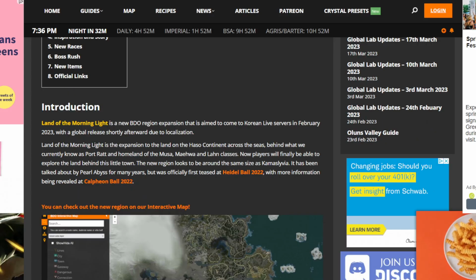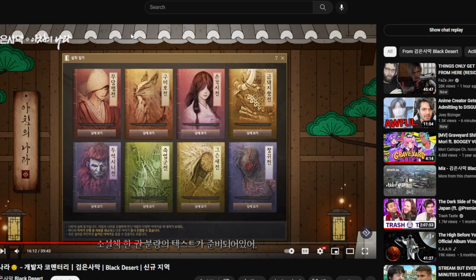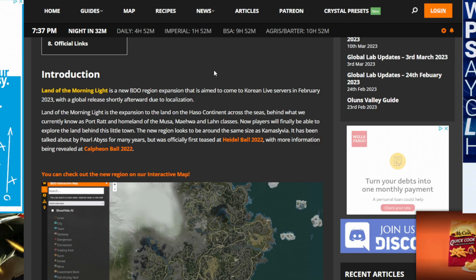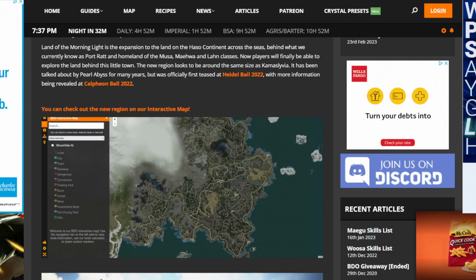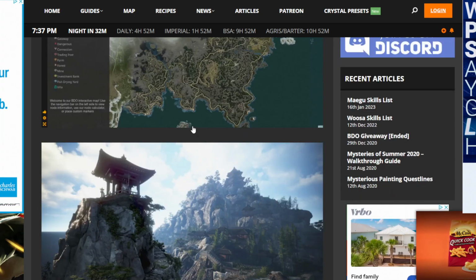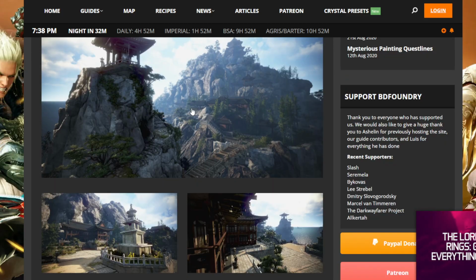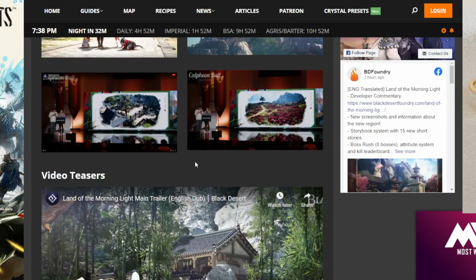It is Not Reality, and in today's video, I wanted to go over the new news on the Land in the Morning Light. But before I get into that, I wanted to quickly go over what we know so far. So, Land in the Morning Light is a new expansion that is coming to BDO later in the year. It will be a new zone with a bunch of new bosses and a new story. Here are some pictures of what the area is going to look like. I think it is a really cool area, if I do say so myself.